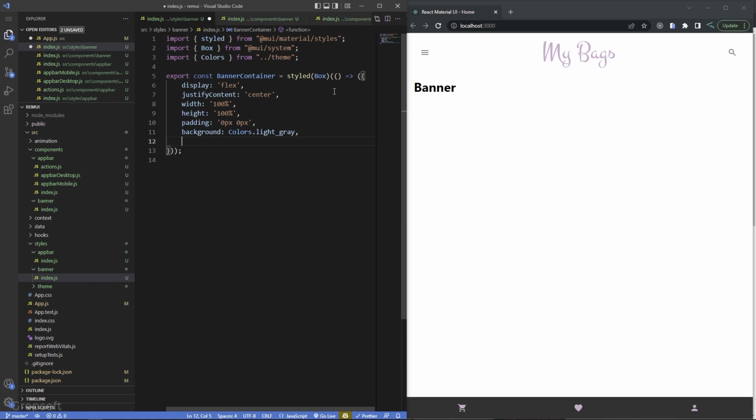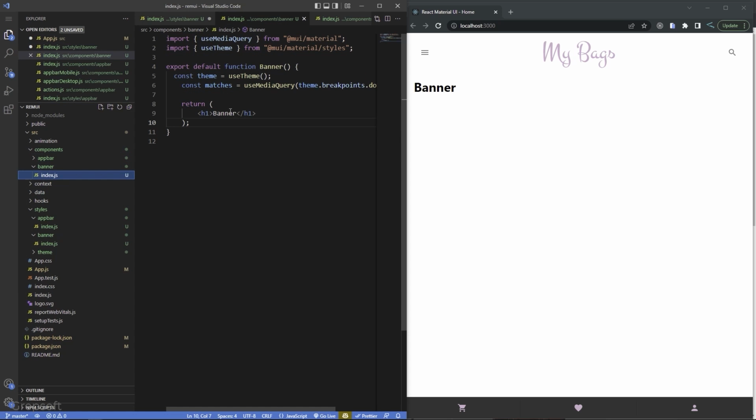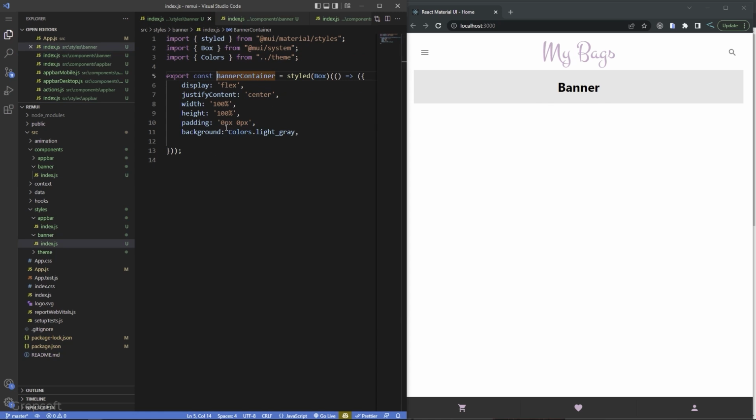All right, so far we have just a pretty standard CSS padding, width and all. So let me use this banner container so any changes we make we can then see them live. I'll come here and we'll wrap this in the banner container. Move this inside and let me save this. All right, cool, beautiful. I'm going to go back here.